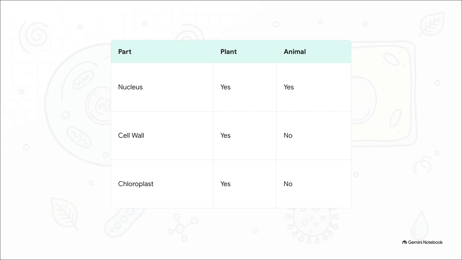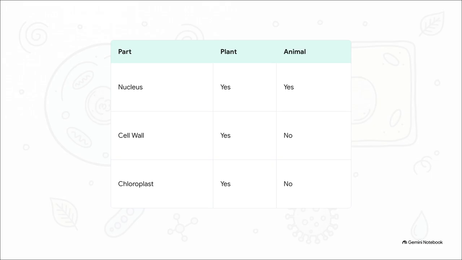Let's look at a direct side-by-side comparison between the two, because this really brings it all together. Notice the shared foundations here. Cell membrane, yes, both have it. Gotta protect the borders. Cytoplasm, yes for both. The nucleus, acting as city hall, and mitochondria for power, yes, both plants and animals desperately need a control center and energy to live. But the differences at the bottom are key to the whole thing.